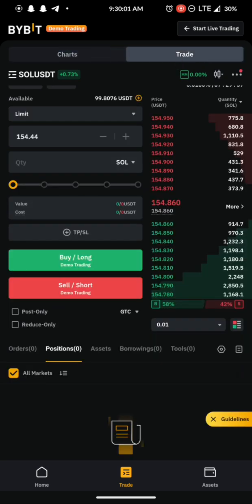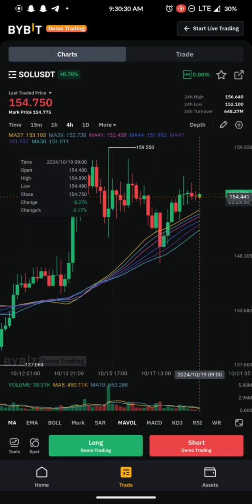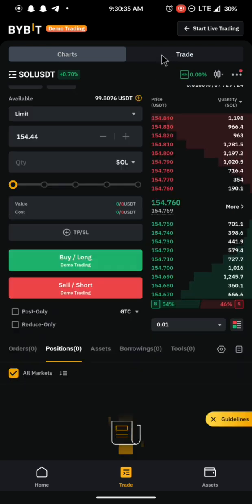And as you can see here, the available balance is 99.8076 USDT. That's what you can use to trade on this site. So let's move on. Limit, and as I said, the signal is telling you 154.441 as the entry.